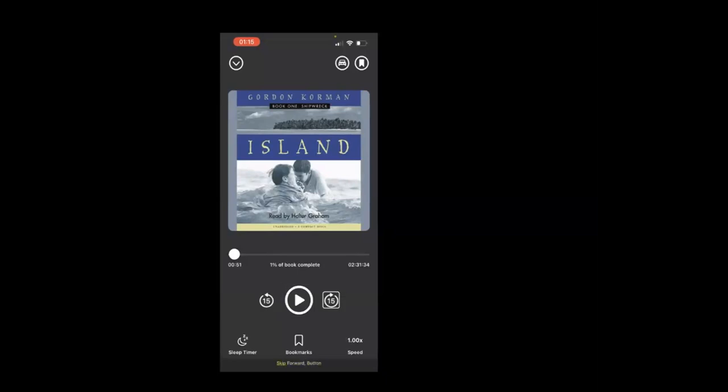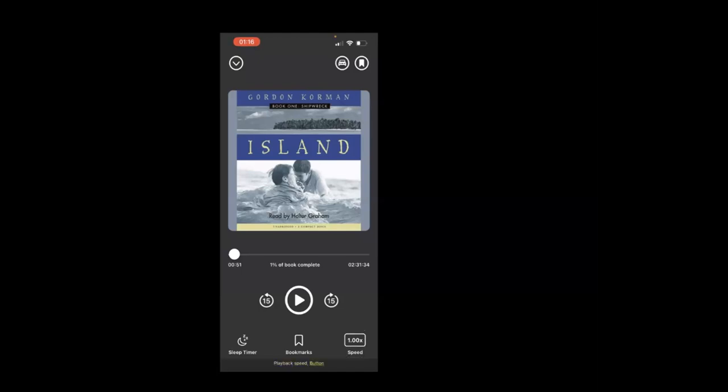Skip backward button. Skip forward. Let's also briefly talk about the labeling issues down here. Sleep timer button. Sleep timer. Bookmarks button. Bookmarks. Playback speed button. Speed. So those buttons are duplicated. Each one of them has a label and also the button associated with it, which is labeled. So this just makes navigation a little bit more inefficient, and it's not really clear whether you should be clicking the label or the button itself.